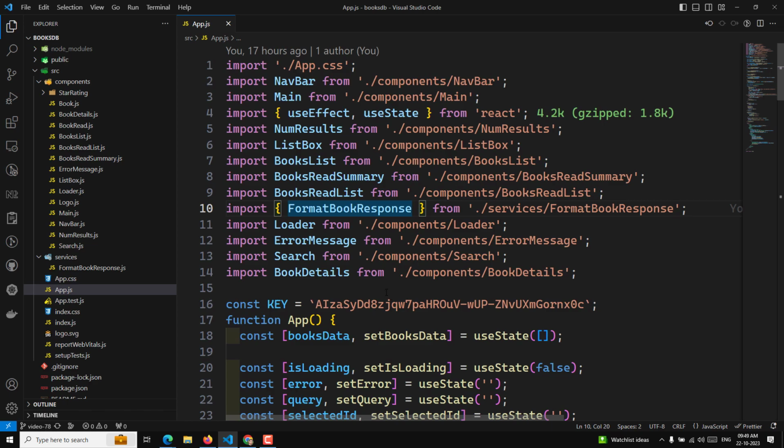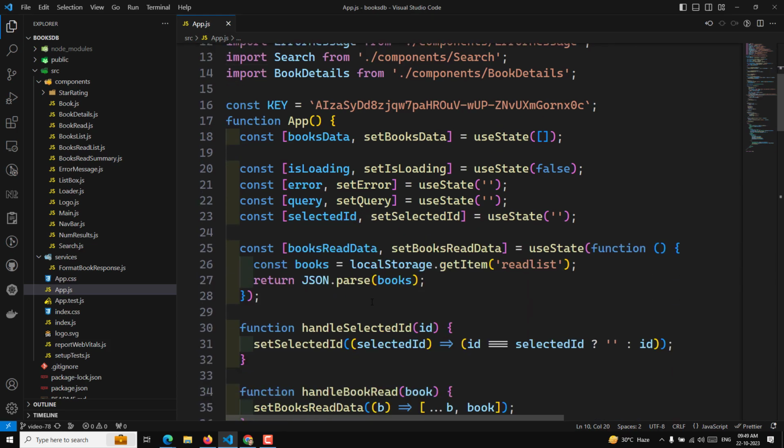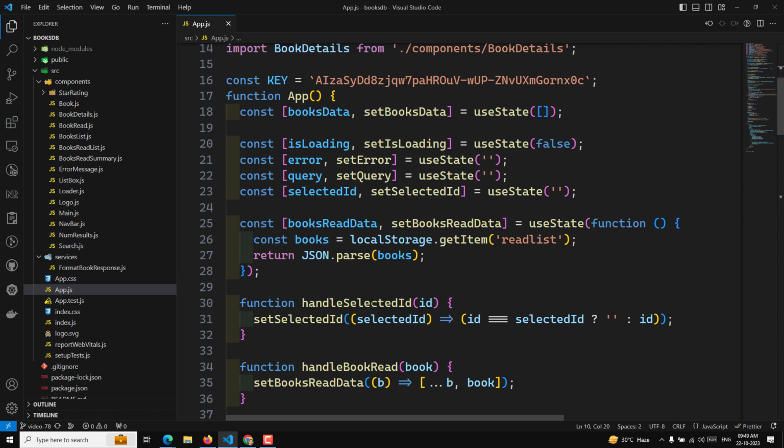So now we have understood the concept of ref. We have learned about the different types of hooks like useState, useEffect, and also now we have learned about useRef. So in this video, what I will try to do is create our own custom hooks. Don't think that creating custom hooks is somewhat difficult.